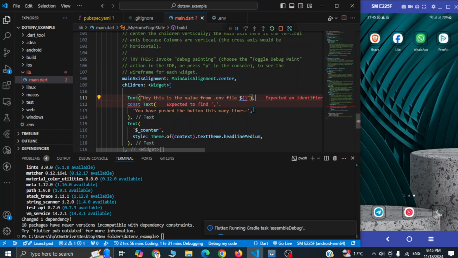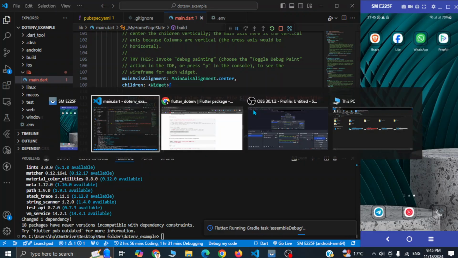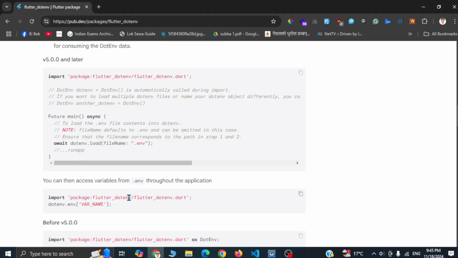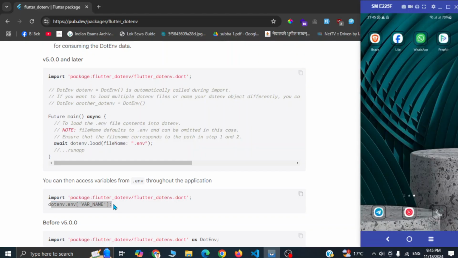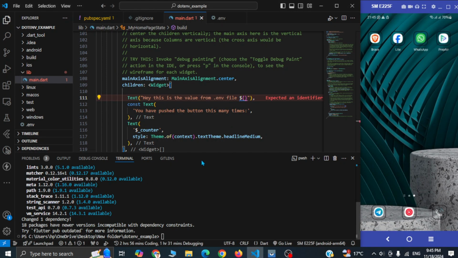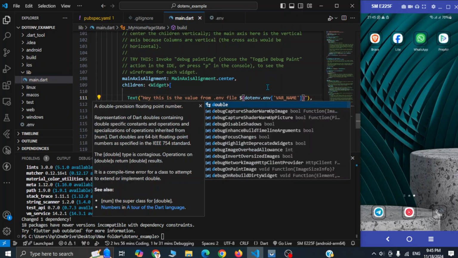And let's go back to the documentation to see how we can actually access it. So we can access it by using this statement, dotenv.env, and we can simply pass the variable name. So here we can simply paste it. Make sure that you exclude that semicolon, and here we have to include dotenv.env.